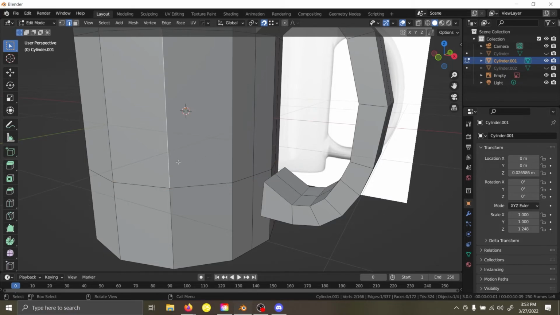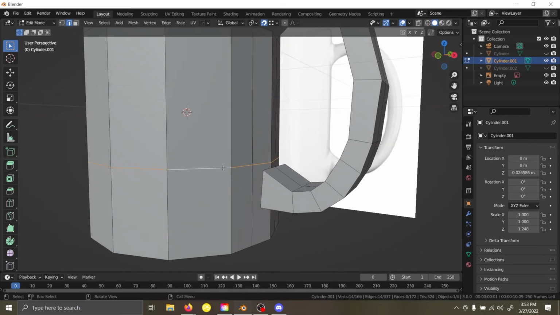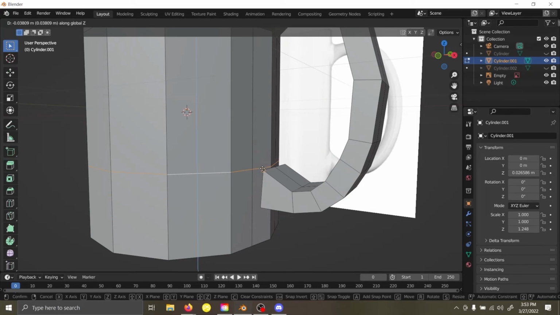Again, if you want to select an edge loop or any type of loop, you hold down Alt. I think there's not an Alt on Mac, right? There's Option. Option on Mac. So Option on Mac, and then select that, and as long as you make sure you've got Snap selected, press G, and then Z, and then hover over the top little vertice of the bottom of your mug.